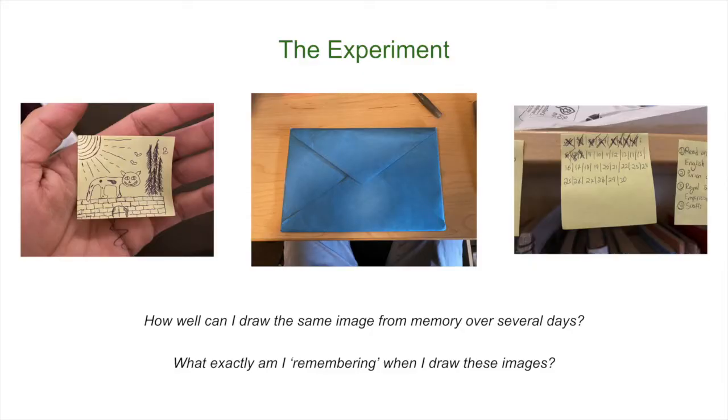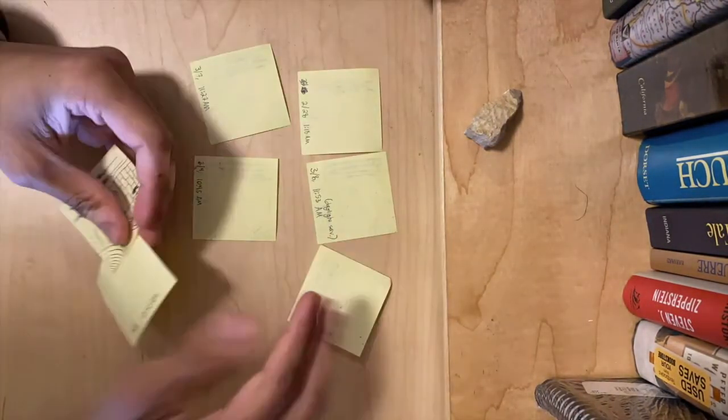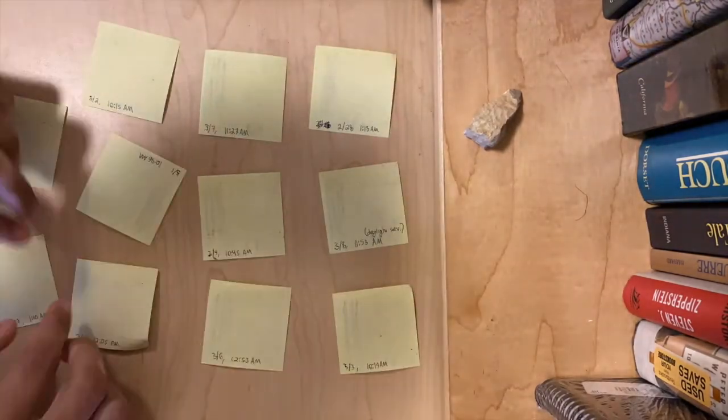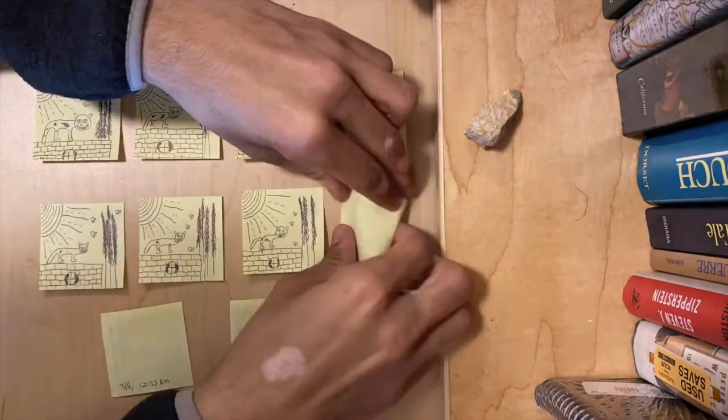I hypothesized, based on our overarching thesis on the presence of memory, every image would vary for reasons other than my admittedly lacking artistic ability. I expected that each image would deviate in some important way, and that this deviation would occur due to faults in memory. After my 11 days were up, I found that I wasn't entirely wrong. It was also a lot of fun looking at all the ways that the creepy cat I drew changed over time.